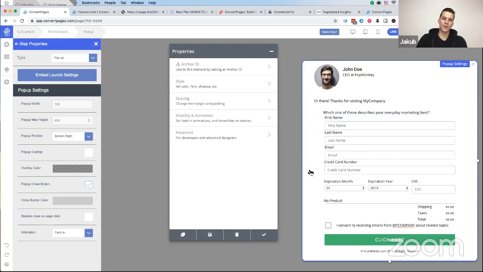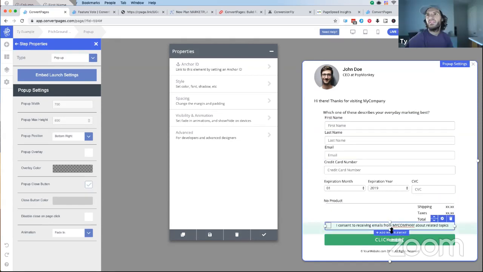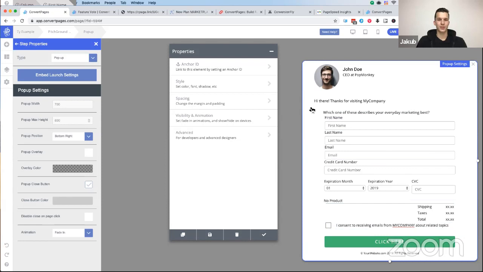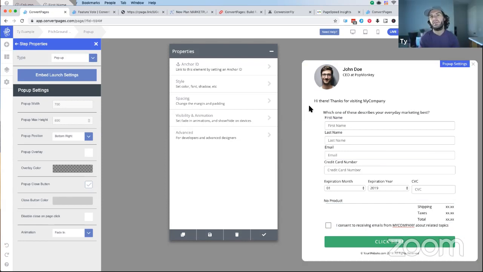So what would be the perfect use case for this feature? The perfect use case would be when you're running a SaaS company, selling software or a service, and somebody gives you a 2-step order form.